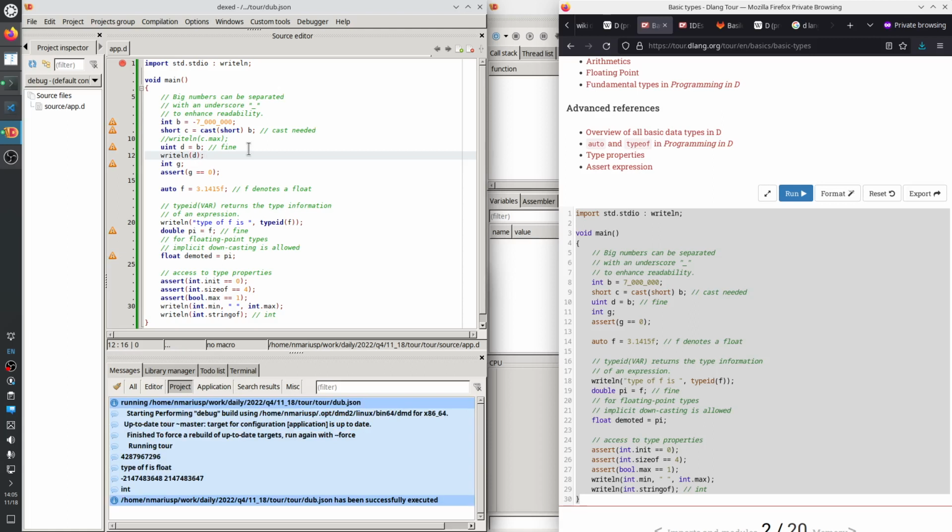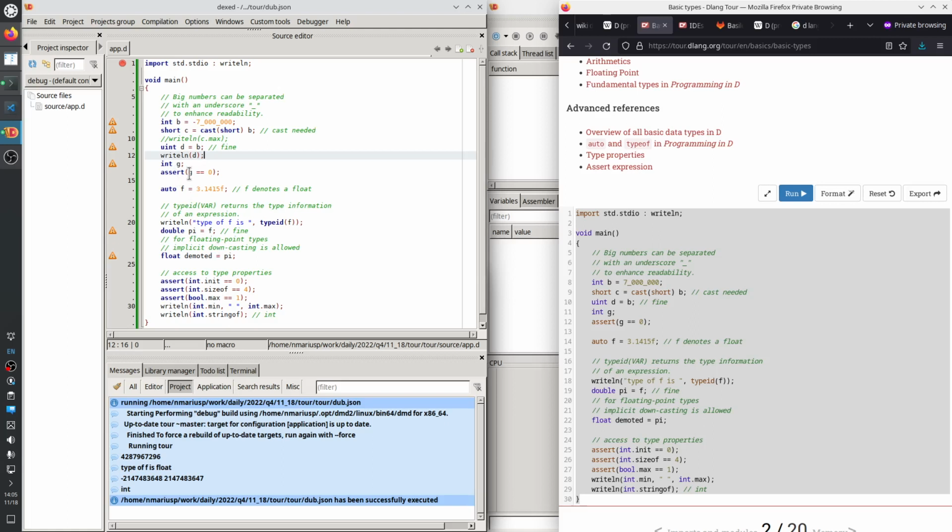So it converts -7 million to 4 billion. It's really strange that this cast is allowed without explicit cast.